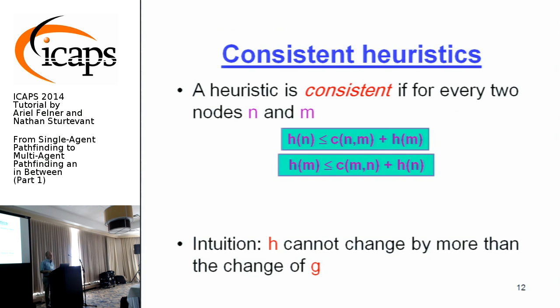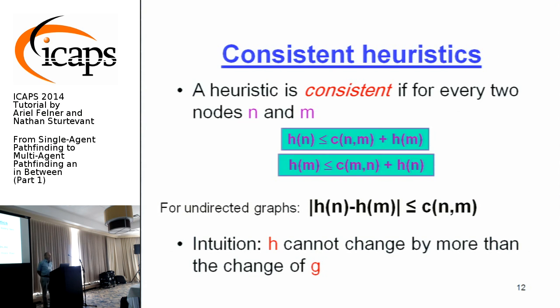What is the definition of a consistent heuristic? So everyone knows the regular definition of a consistent heuristic in the first line, some kind of the triangle inequality. But if I would like to focus on undirected graphs, if we are talking about an undirected graph, it goes both ways. So the second formula here is also correct. If the heuristic is consistent by the same definition, then for an undirected graph, let's come up with this equivalent definition. Okay, if both these lines are correct, then also the third line.